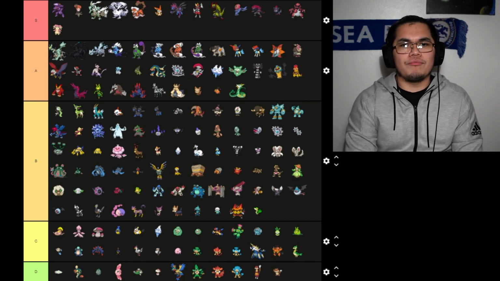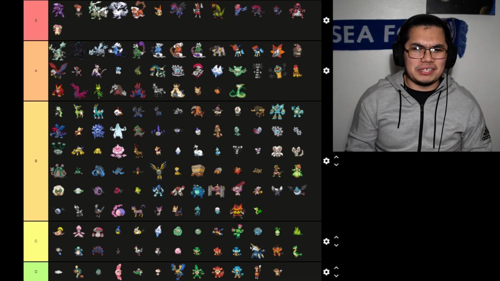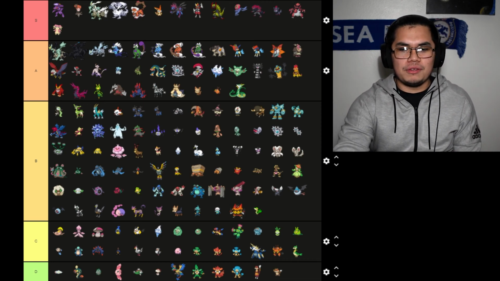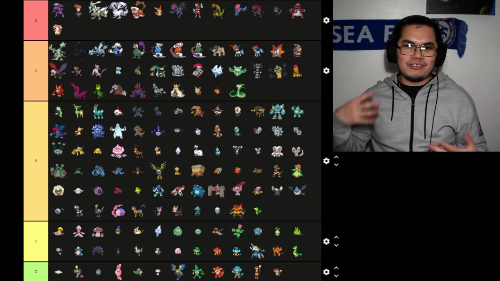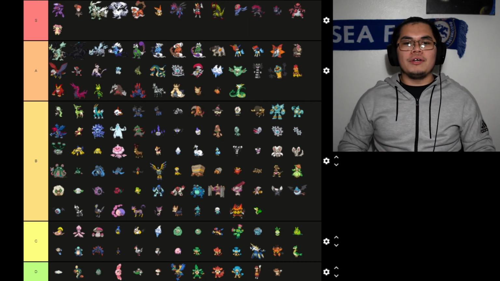Genesect is a really cool Pokemon. Really fun bug type as well. I think it's bug type, right? But it doesn't matter. It could be literally any type. So it's a really fun Pokemon. I like that it used to be a fossil Pokemon. I like the theory that it used to be Kabutops, but they turned it into a machine. Such a cool Pokemon. I really like Genesect.